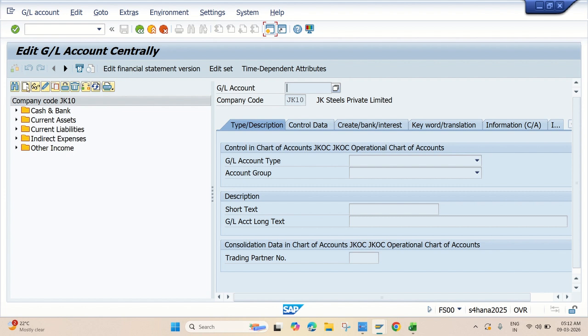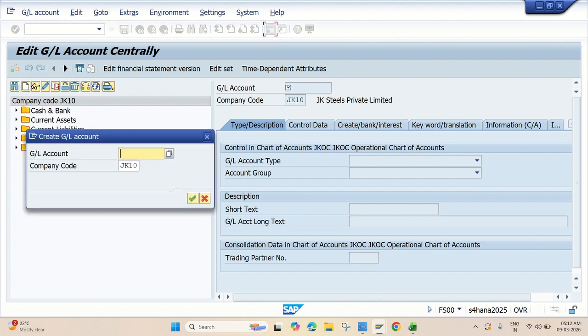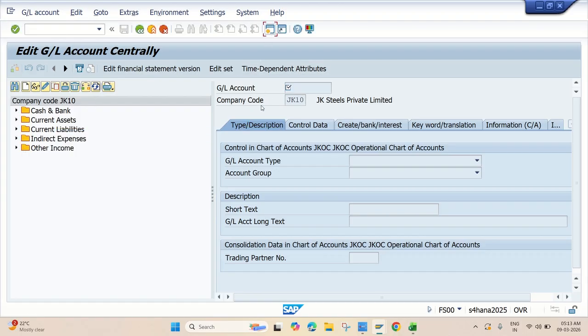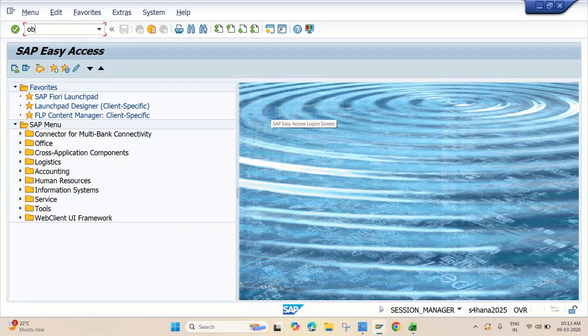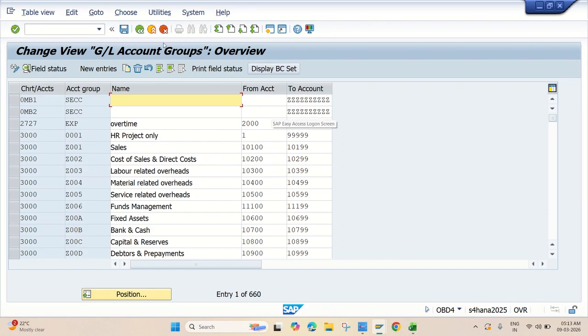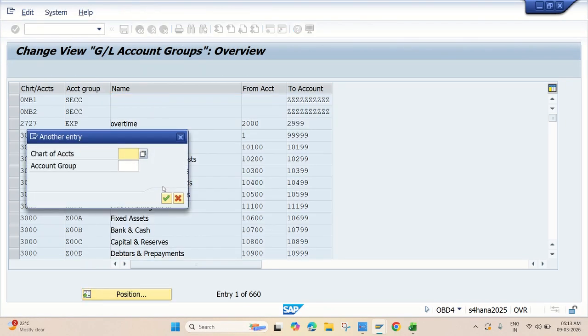First we have to create new GL. So vendor account. Do you remember the vendor number range interval? OBD4 account groups. So what is our chart of accounts?